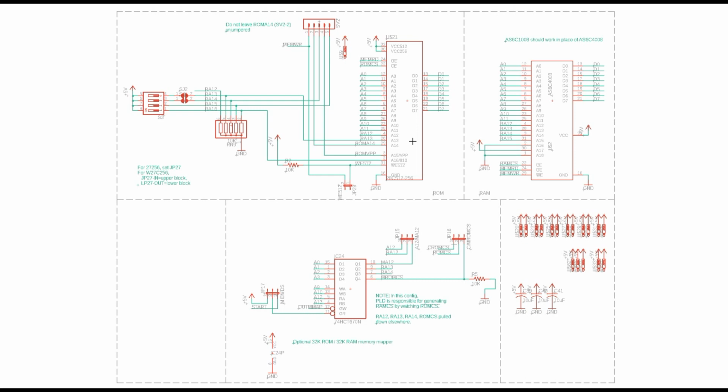And if you had used one of the bigger ones, there's a dip switch here that you could use to select the upper address lines on this, and you could put several different programs in your ROM and be able to flip between them with the dip switch.